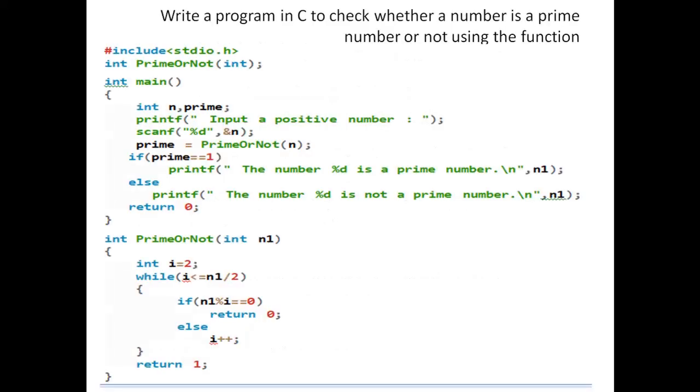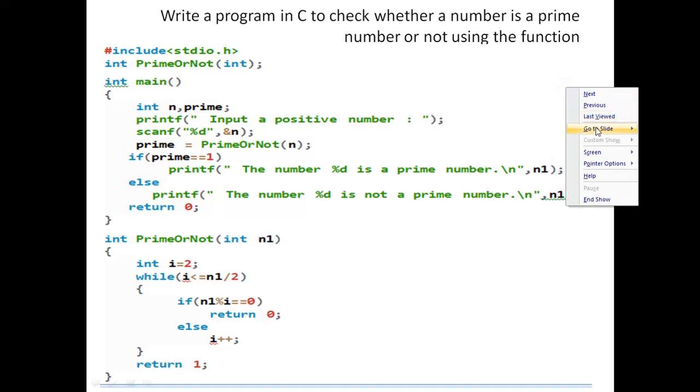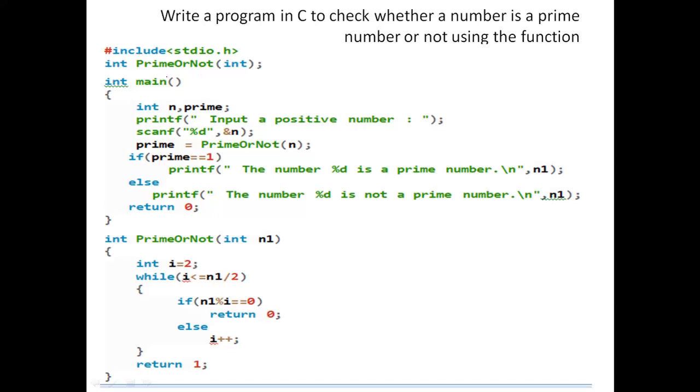Next we will look at a program which is going to check if a given number is prime or not. You have already done this program earlier, but we had not used functions. So here we will try to use functions and carry out the same task of checking if a given number is prime or not. The first thing which we do in any program is I include the header file. Then I declare a function. Now I want to use a function, so the first thing which we do is declare the function. So this is the declaration part.